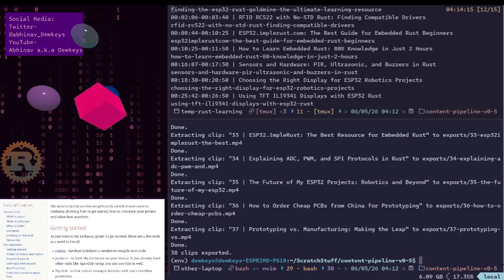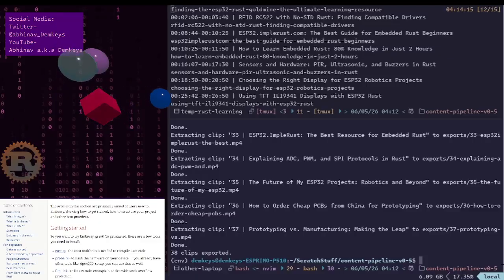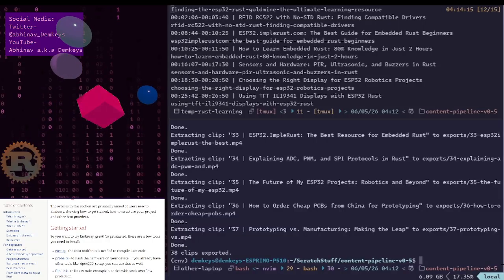Also, something great that I realized after looking at all the clips, because initially I was worried. I was mentioning this thing about copy. So here you can see this is basically hyphen c and then copy.